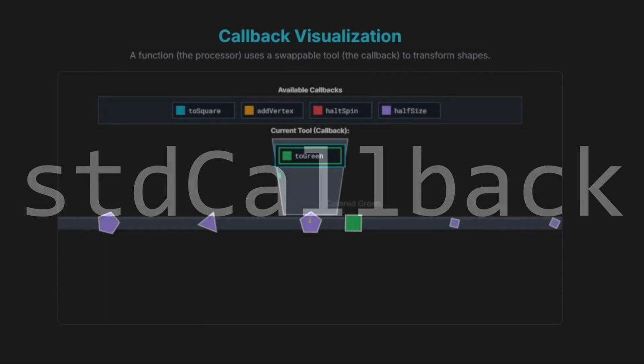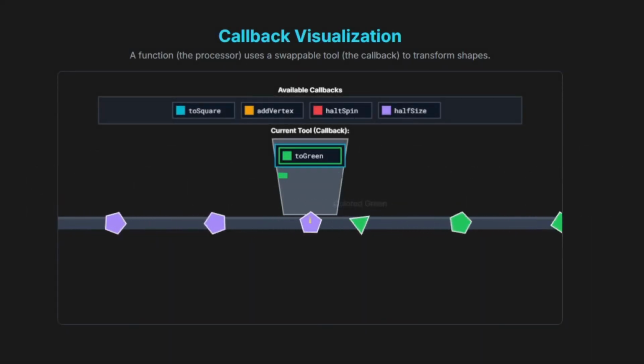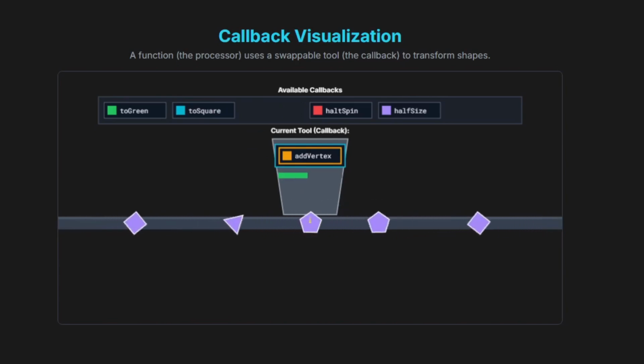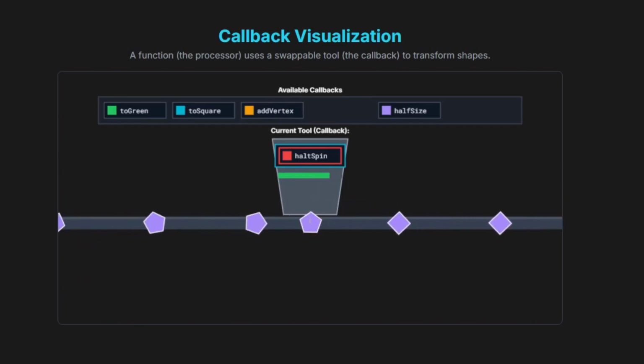In this episode, Standard Callback. Standard Callback is a way of implementing callbacks in VBA. Callbacks are mechanisms that allow deferred, late-bound execution of code. Typically, callbacks are implemented using first-class functions, which isn't something we have access to in VBA. Instead, we can use standard callback to define callable objects from existing functions.